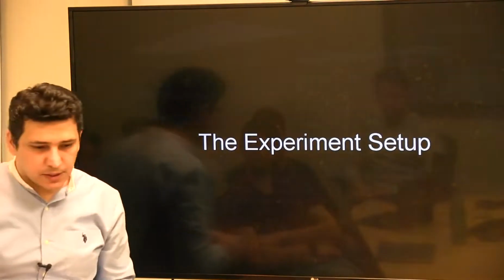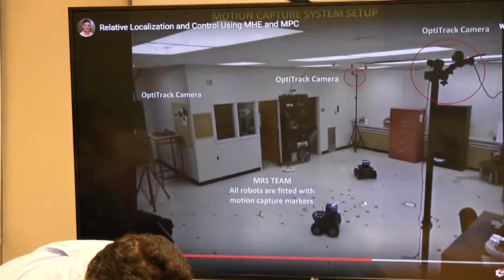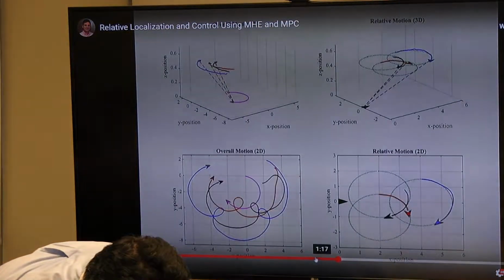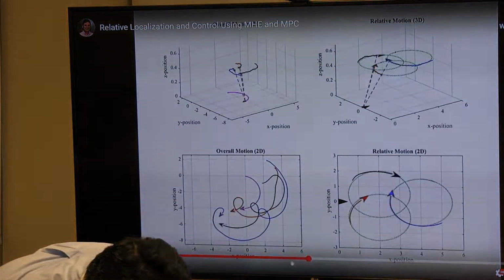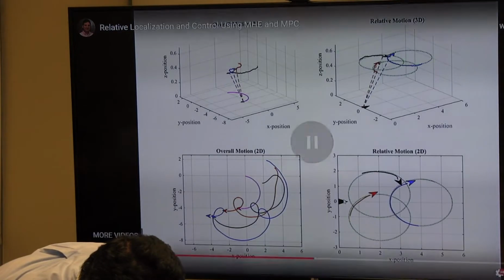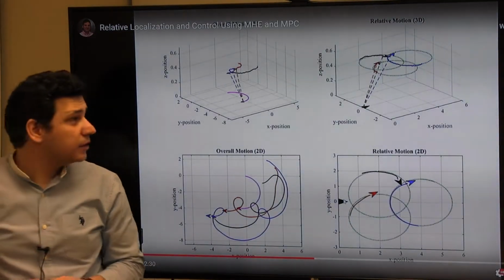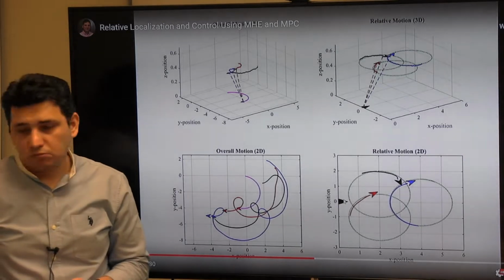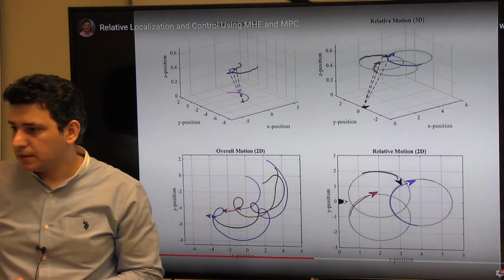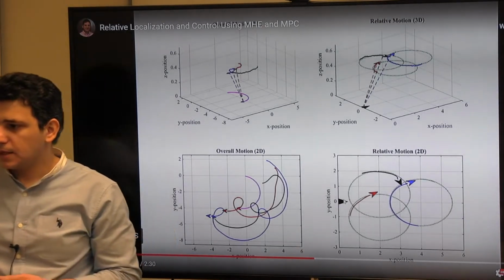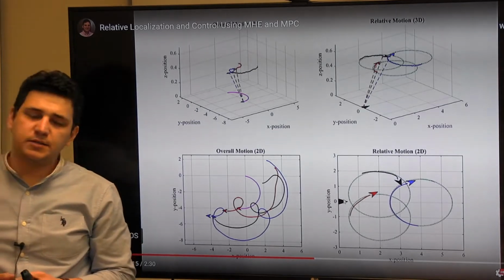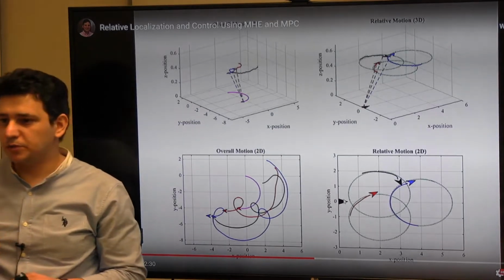Can you go back a little bit? Yeah, sure. In terms of the obstacle avoidance, if you take a look at right here, the black one is trying to avoid the blue one. Yeah, that's right. The blue one is trying to maintain the constant heading angle. So what is the control policy at this time? At this time, it's from the MPC point of view.